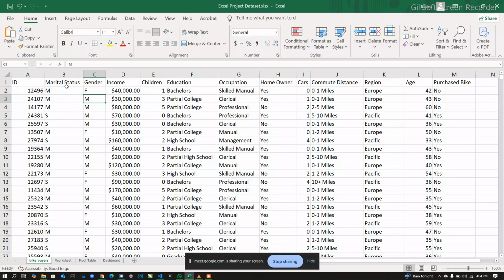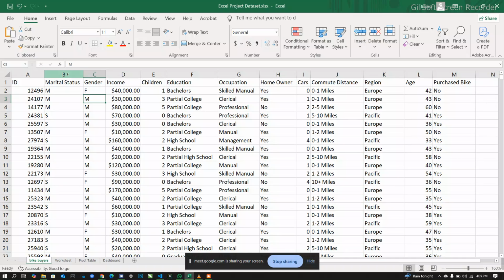Let's say, for example, look at what we have here. After the ID, we have marital status, and on the marital status, what we have there is M and S. I hope you know not everybody can understand what that means. Married and single. When we make it, instead of M, we'll make it married, and instead of S, we'll make it single. It's going to be better for people than M and S. So that is what we mean by cleaning it, standardizing the data.